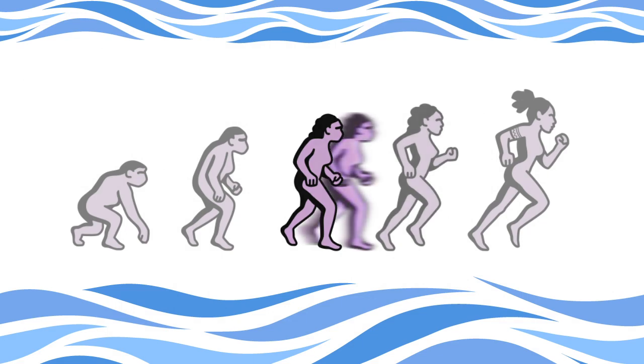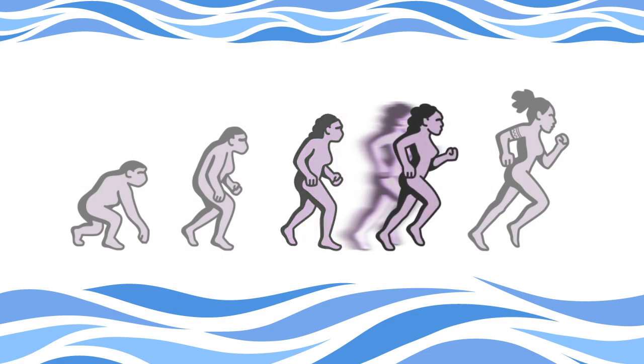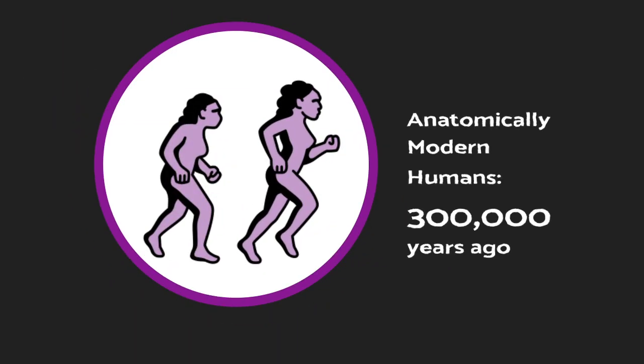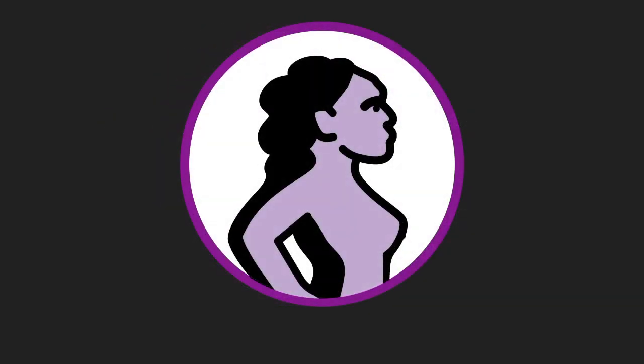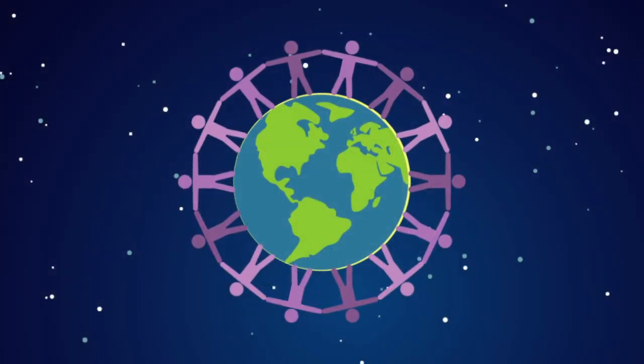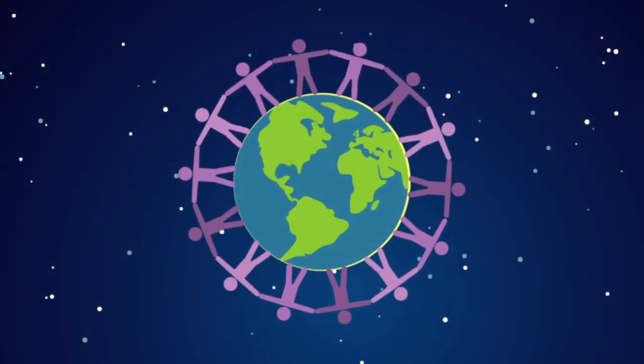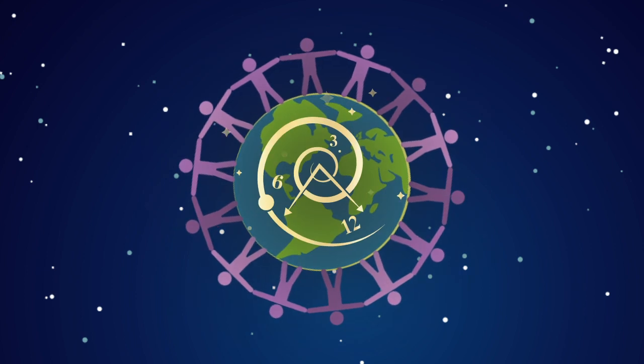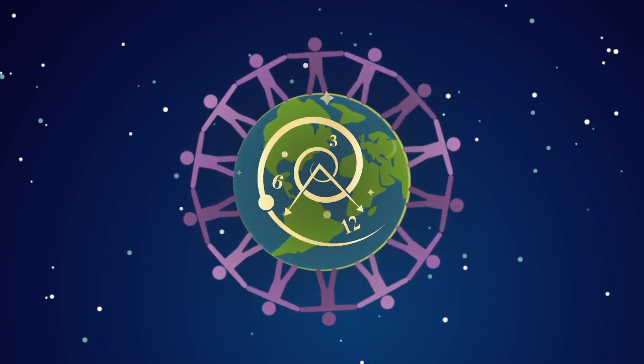During the next phase of evolution, our ancestors start to look a lot like you and me. Anatomically modern humans evolved around 300,000 years ago. Anatomically modern? What does that mean? It means that basically, we are physically the same as people that lived hundreds of thousands of years ago.